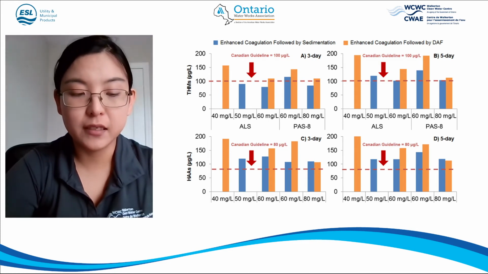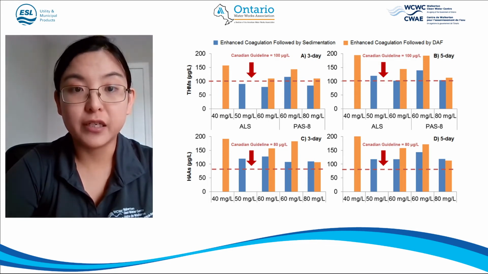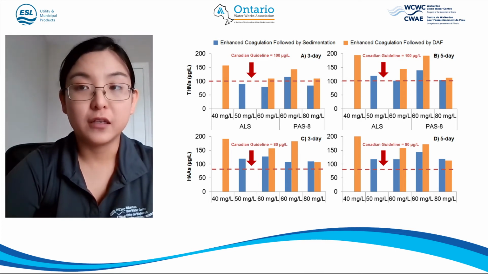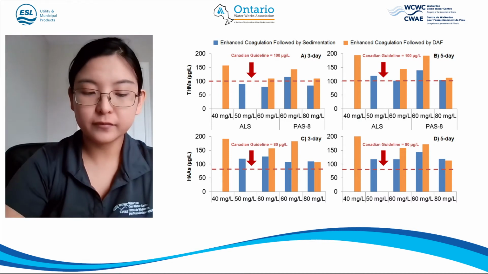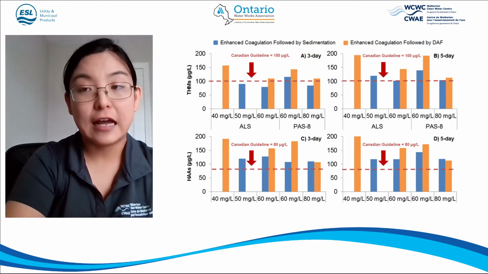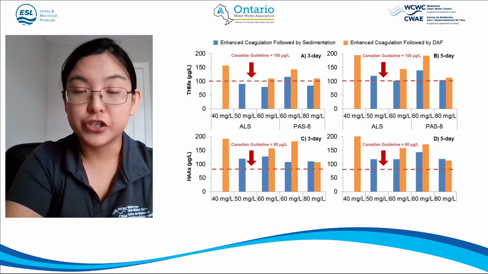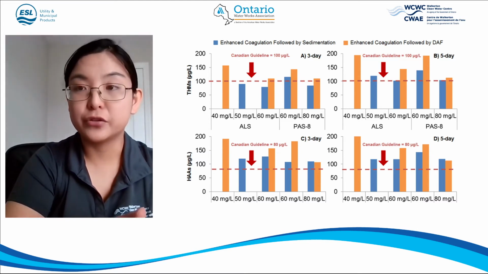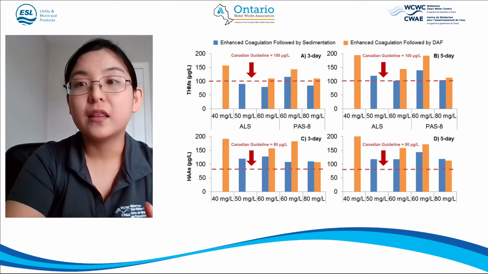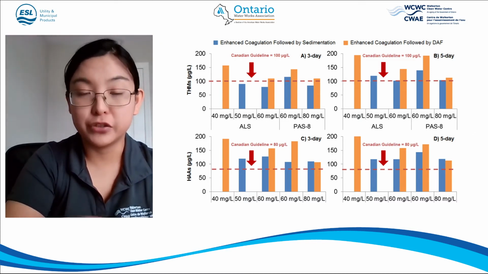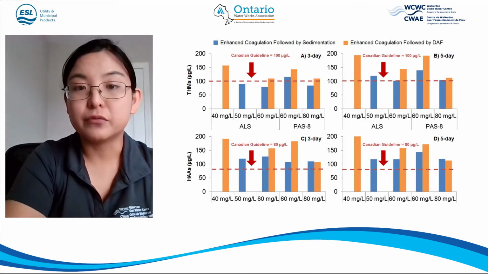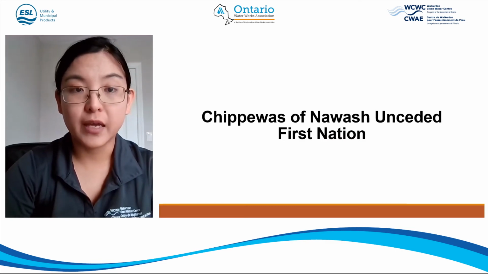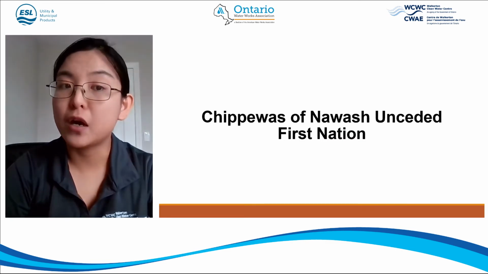And also what we did is we dosed chlorine to the clarified water instead of filtered water. So if the community wants to have another filter after, say, a GAC filter after the enhanced coagulation process, they could further reduce DOC and reduce their TCHM and HAA levels. So this is really just a worst case scenario. Okay, so far that's the Binomial project.